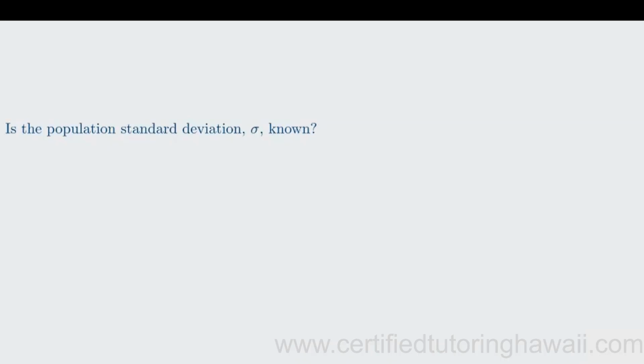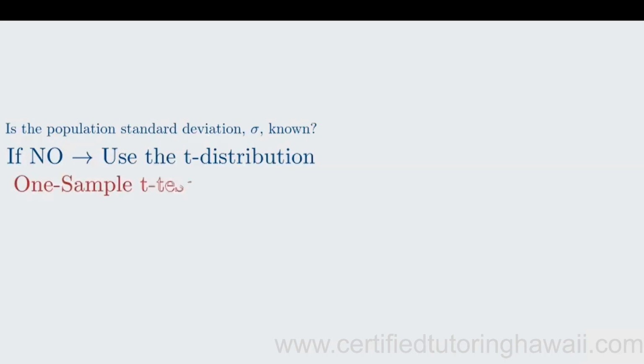If we don't know the population mean, which is what we are testing, it is very unlikely we would somehow know the exact spread of the entire population. When sigma is unknown, we cannot use the standard normal distribution or z-scores. Instead, we use the sample standard deviation, S, as an estimate for sigma. This leads us to the one-sample t-test for a population mean.